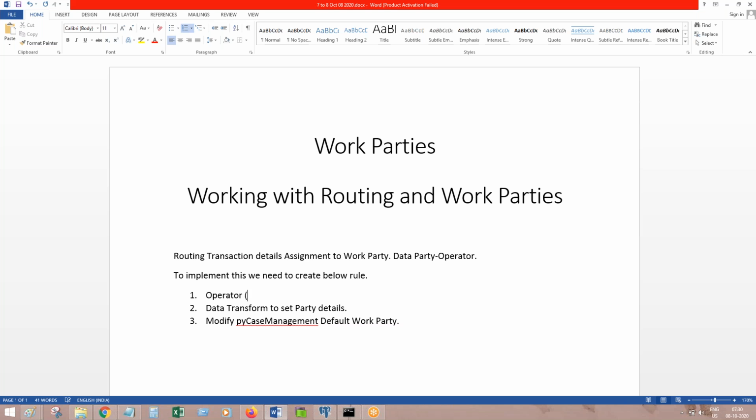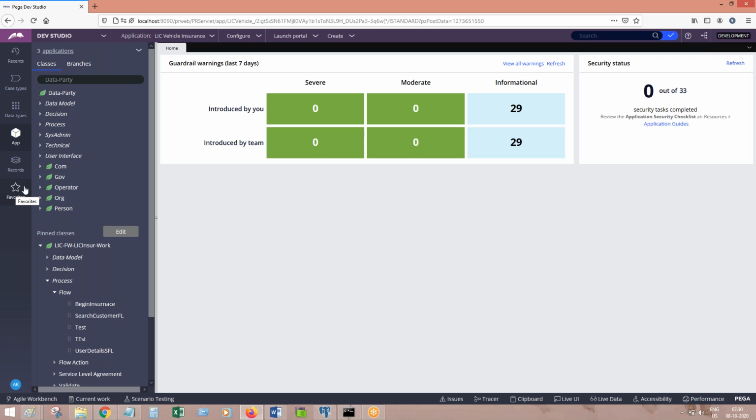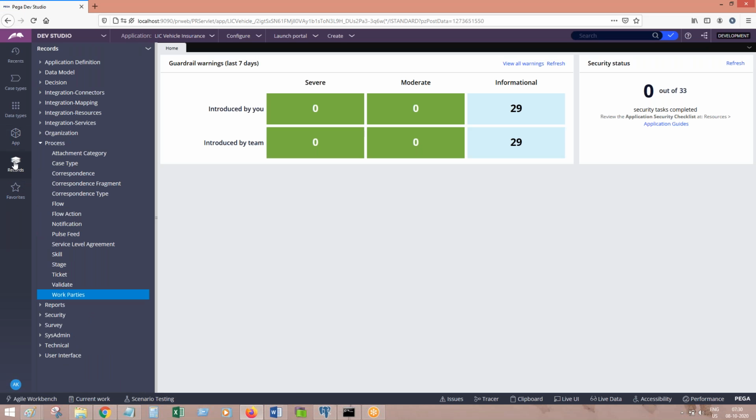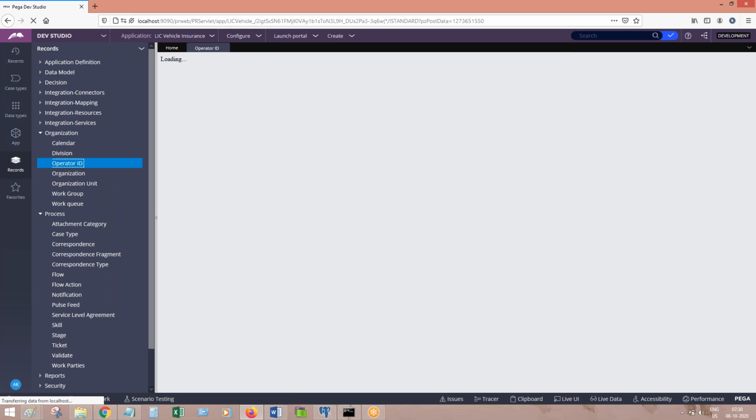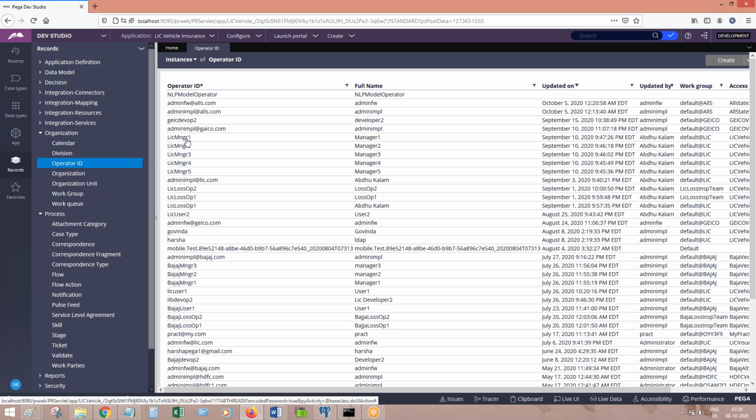Operator: use an existing user operator, or a manager operator. It depends on whomever you are going to route to. You have to keep this in mind. What is the user operator that you want to have assigned for the work party? What is the operator ID that I have? LIC user we don't have.